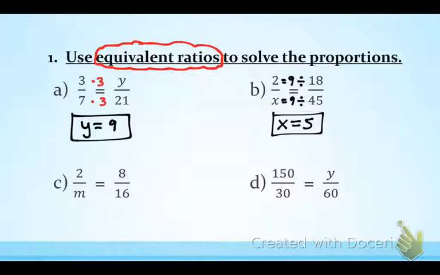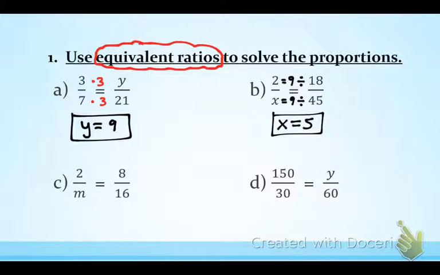Which fraction do I know, the first one or the second one? Second. I know everything about the second one. Notice the first one, I don't know it because there is an unknown symbol right there. It's an M. So I have to work from my second fraction backwards. Do I know everything on the numerator or everything on the denominator? The numerator. I know right here all of that.